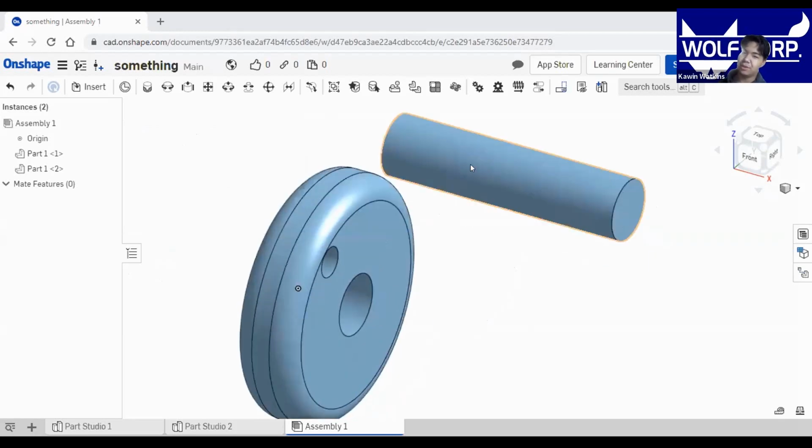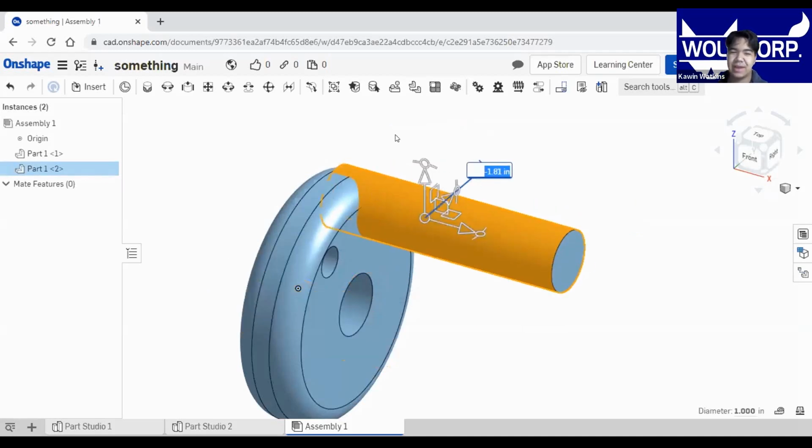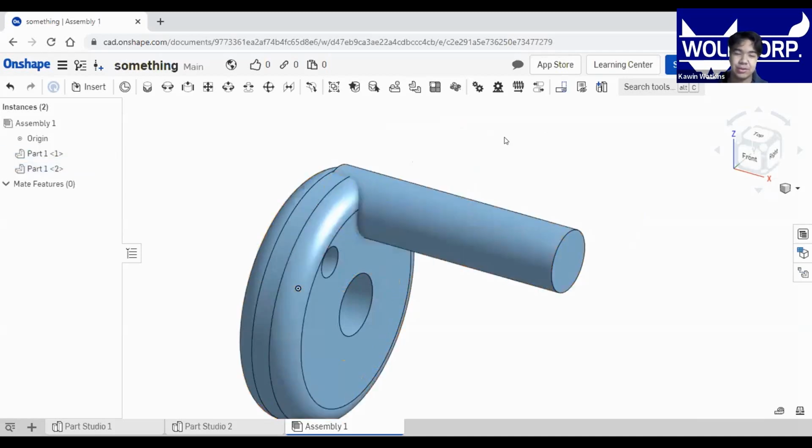Now if you want to move a part, you can click on it, and then this format will pop up, and you can click on the arrows to move parts. Now, something you might notice is that parts can move inside of each other, and there's nothing like screws to hold them in place. So instead, what you're going to do is have mates, which basically limit the movement of certain parts.